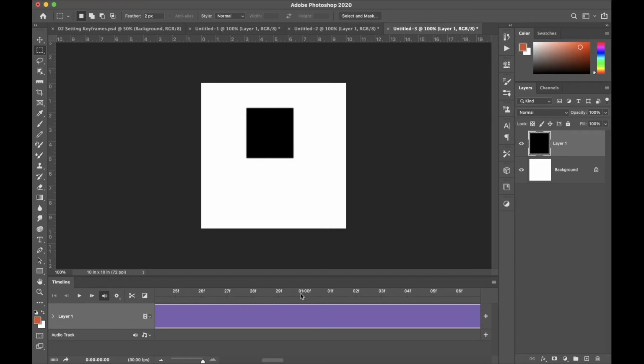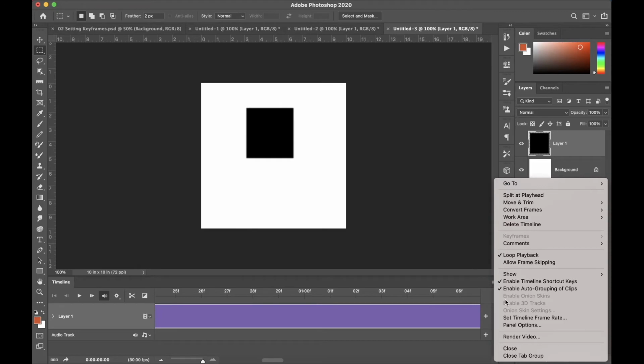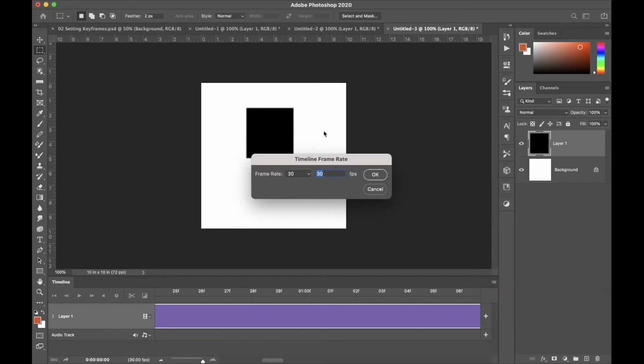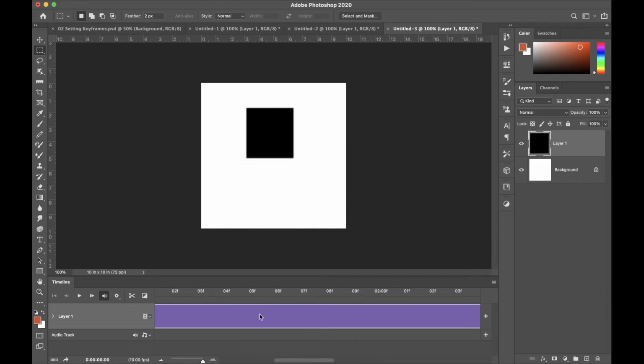So we're going to change that. Typically 24 is used for animation. We're going to go under this fly out menu and select Set Timeline Frame Rate and make it 10 just to simplify things. So both boxes should have 10, and then you're going to click OK. You can see in the number range now that we have 10 frames per 1 second instead of 30, because it goes from 0 to 10.